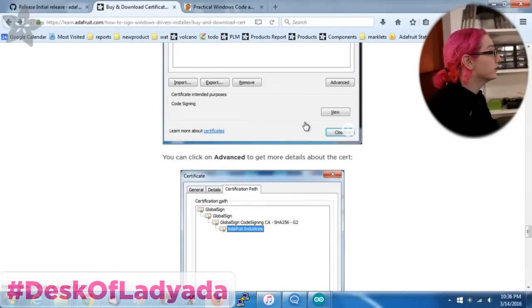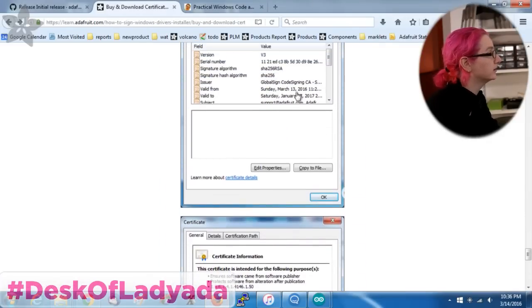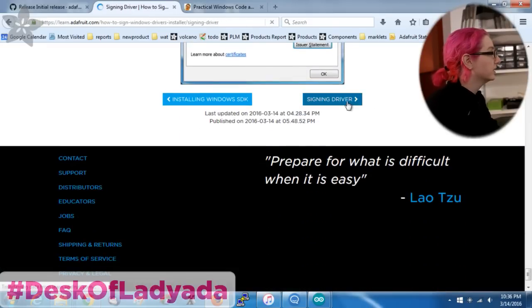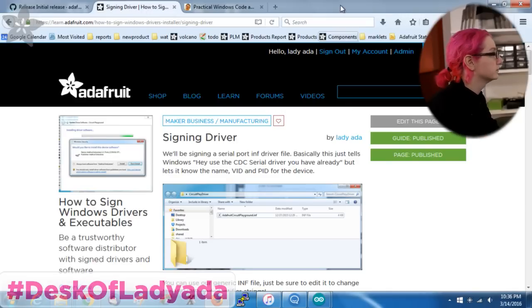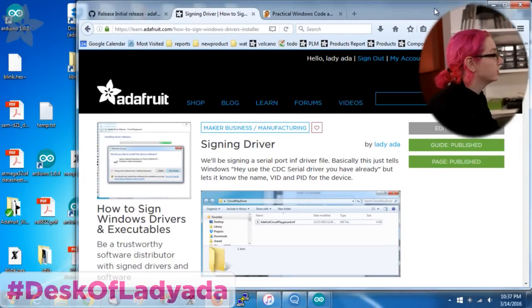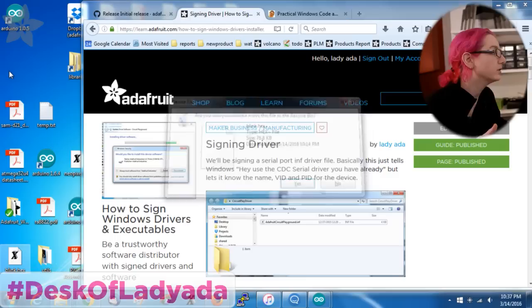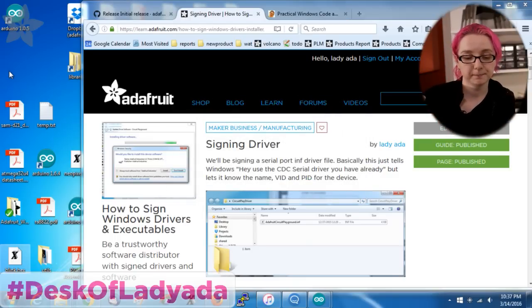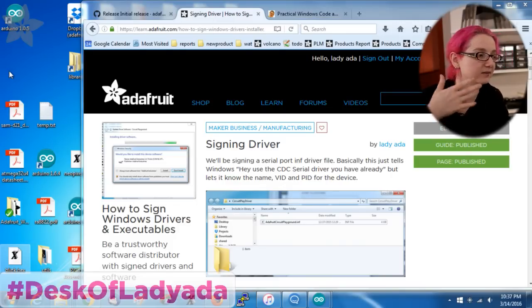Okay, so you've installed your certificate, you check the certificate, it's there, it's good, it's GlobalSign, code signing, all the details. So now you're actually ready to sign a driver. So I'm going to sign a CDC INF, which is a driver, it's basically a driver pointer, it doesn't have the binary of the driver. Instead, the binary kernel mode driver is built into the Windows kernel, but you do have to point Windows to it, tell it, hey, this is a CDC device, which it should do automatically, and it does as of Windows 10, but Windows XP and 7 and 8 don't.